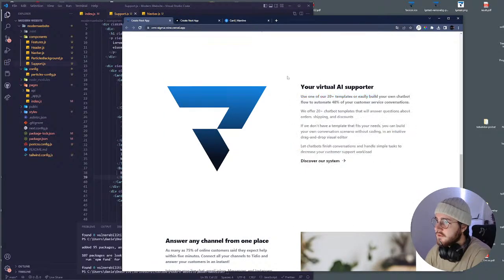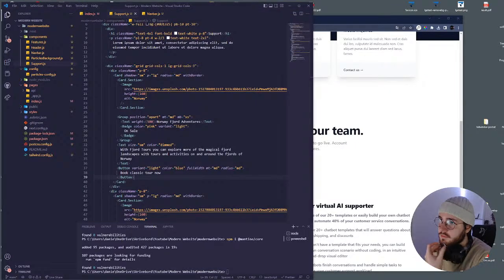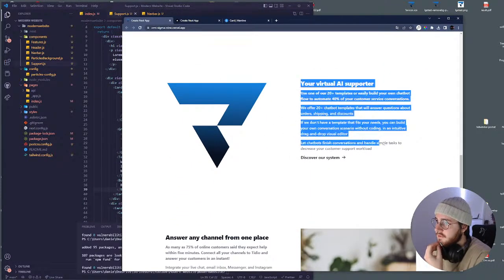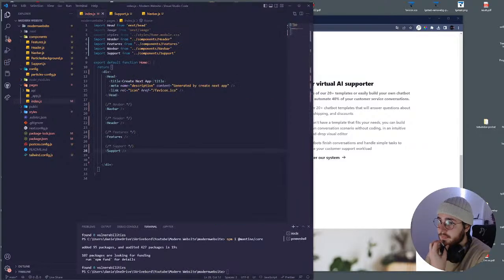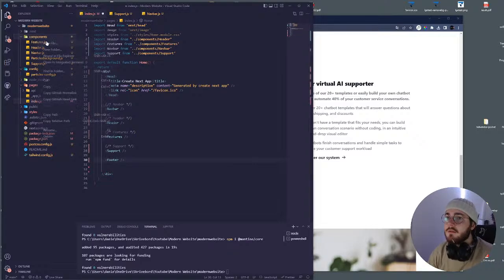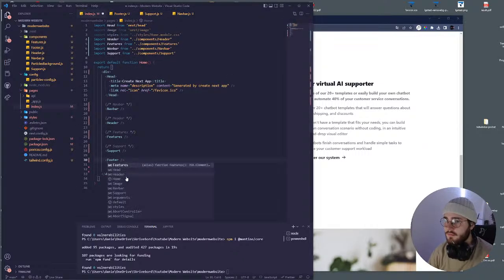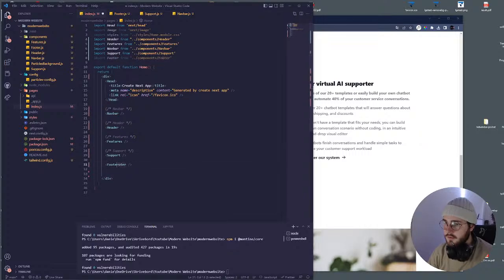An easy way to do this is just by putting a grid, and then saying on the left grid we have an image, and on the right grid we have some text. I think that's pretty simple from what we just did. So I hope this is something that you will do yourself. But we can do the footer, even though it's also pretty simple. I go to component, I create the footer. I go RFC, footer, I import this from the component.